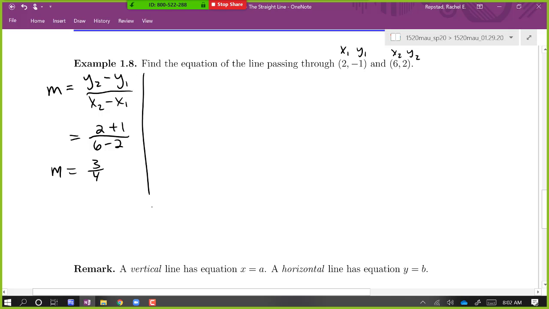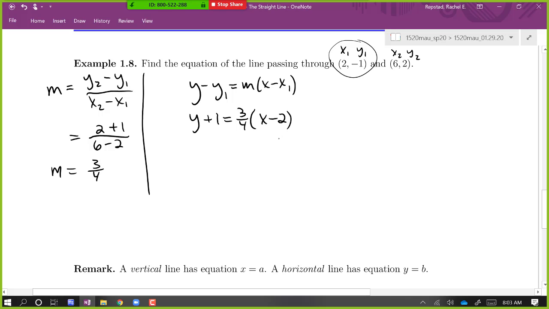And now we're pretty much ready to find the equation of a line. I'm going to start with the point slope form. y minus y1 equals m times x minus x1. We figured out the slope, and then we just need a point. They gave us 2 points. You could pick whichever point you want to use. Either of them will work just fine. I'm going to go ahead and pick the one that I labeled x1, y1. So that would be y plus 1 is equal to 3/4 times x minus 2.